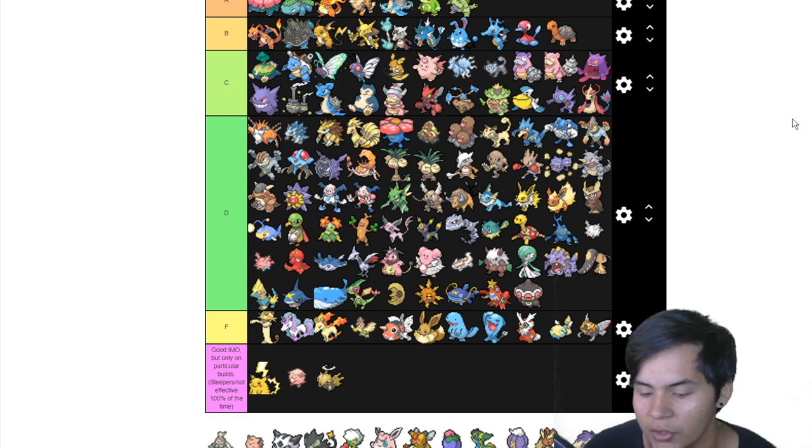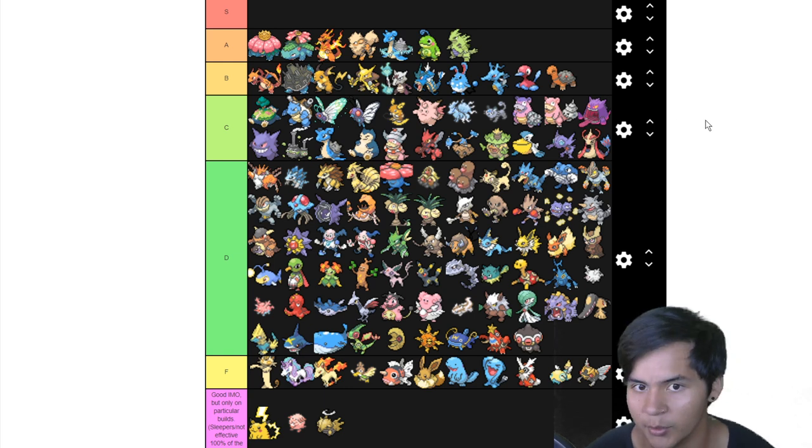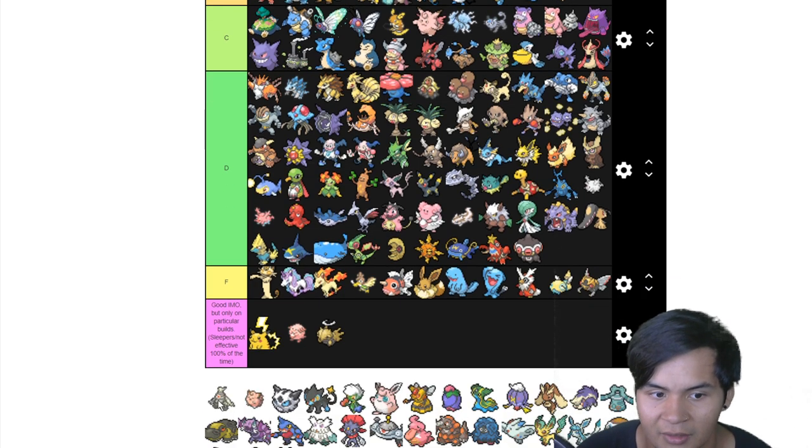Like, yes, we have Rillaboom now. Milotic used to be B or A tier. I'd say it's solid C tier right now. If you can remove a Rillaboom from the field, you can use Milotic effectively. It feels weird putting Scizor, Milotic, and all these different Pokemon in the same tier, but it also feels right. I don't know. I'm a strange man.